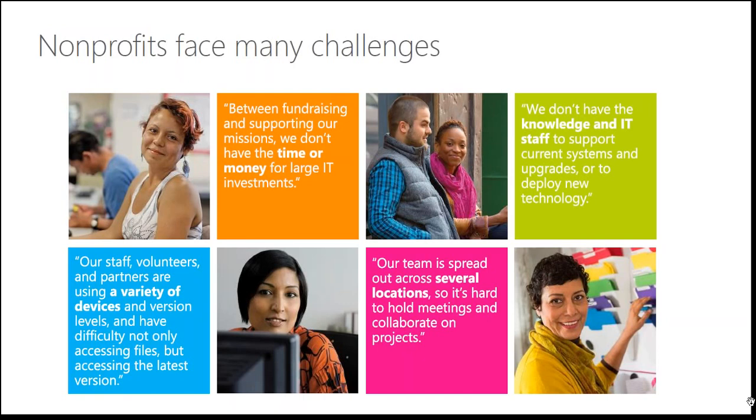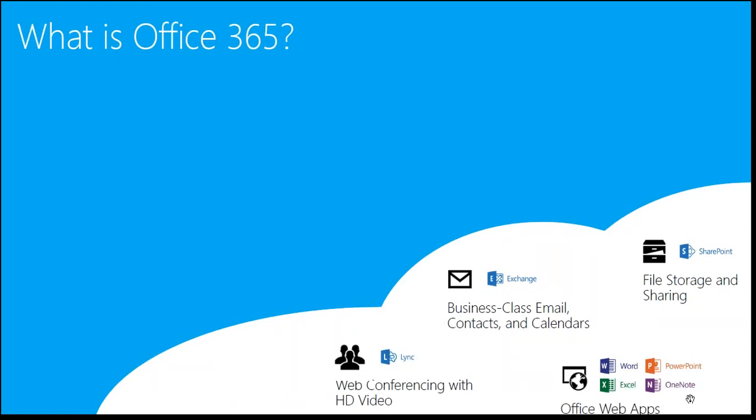So what is this thing? Office 365 is made up of two key components. The first is a series of web applications or services that are hosted in the cloud. You may or may not be familiar with these things, but I'm going to talk about what they do, the scenarios they unlock, rather than the product names. So at its core, the service includes web conferencing with HD video through Lync, or for some of our customers who are in first release, Skype for Business. We're changing the brand there, but this is simply web conferencing in HD video.